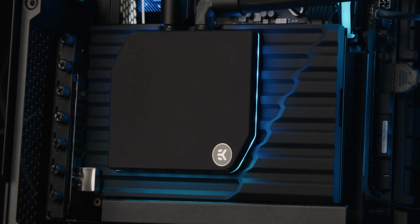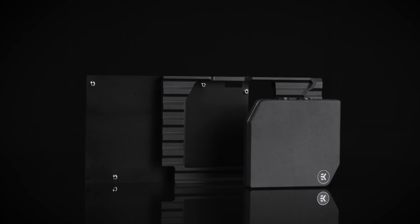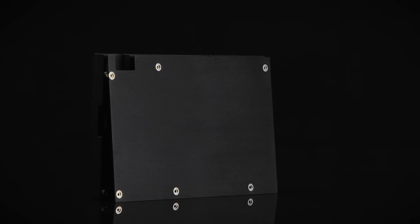While Nexe CPU coolers keep the traditional water block design and its key components, Nexe GPU water blocks have a modular approach. The GPU water block is comprised of a cooling core that is platform specific to GPU models, and then an accompanying GPU heatsink, which is specific to each manufacturer and covers the entire PCB. In this way, we've created a wide range of compatibility from as many universal and standardized parts as possible. At most, only two components are specific to a given graphics card, the front heatsink and the backplate.